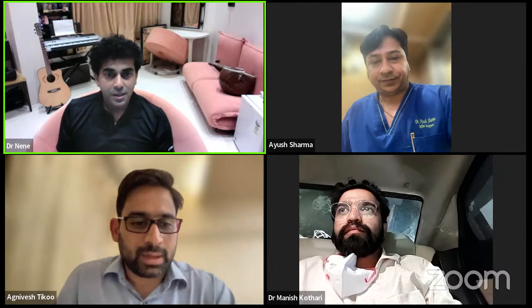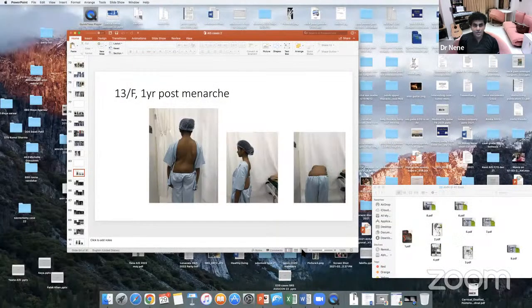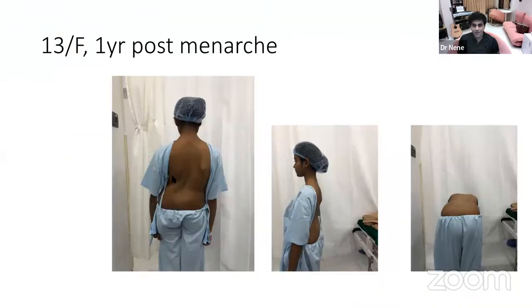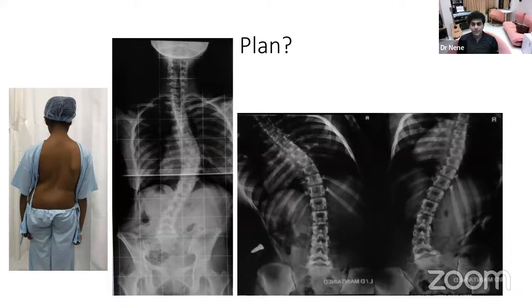Yeah, okay. It's a bit oddball, but I'll still begin with the case. Oddball because if you see the presentation, you all can see what this is. It's like a regular AIS case. So, any immediate thoughts, anybody? It's a young girl who has recently noticed a scoliosis tipping over. And those are the X-rays. Those are the bending films.